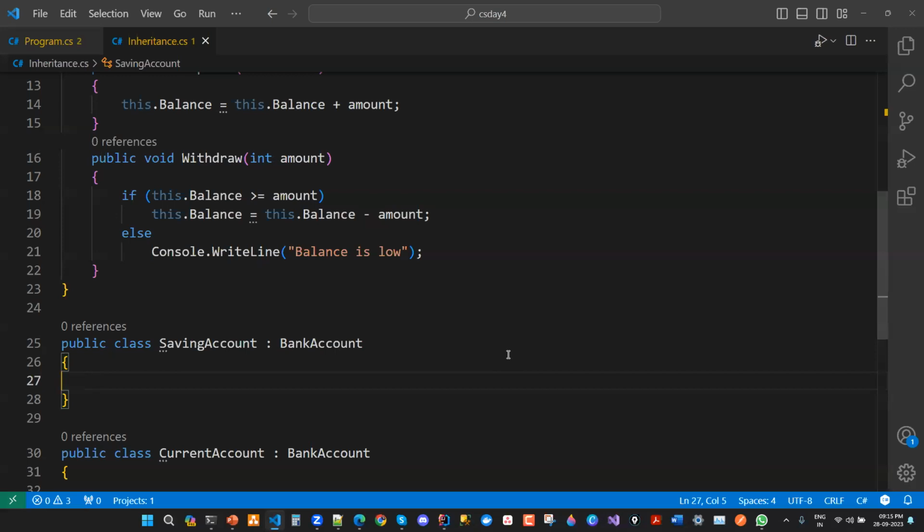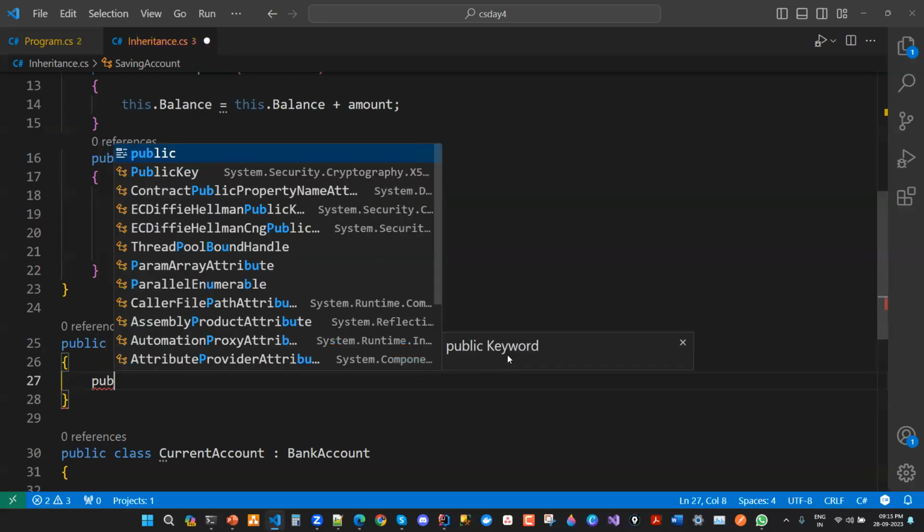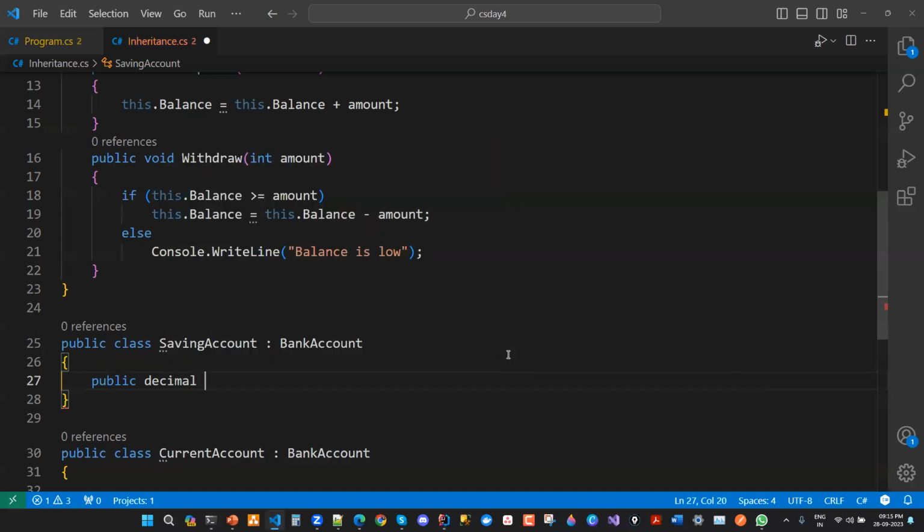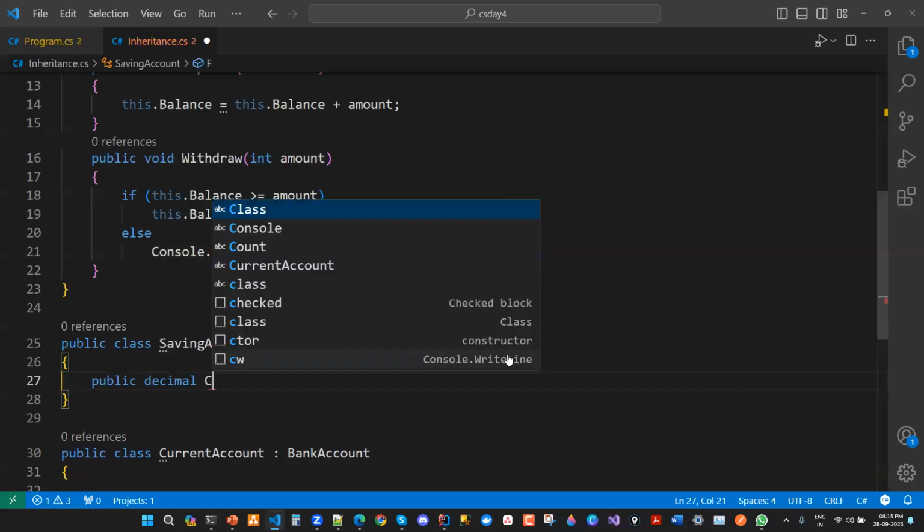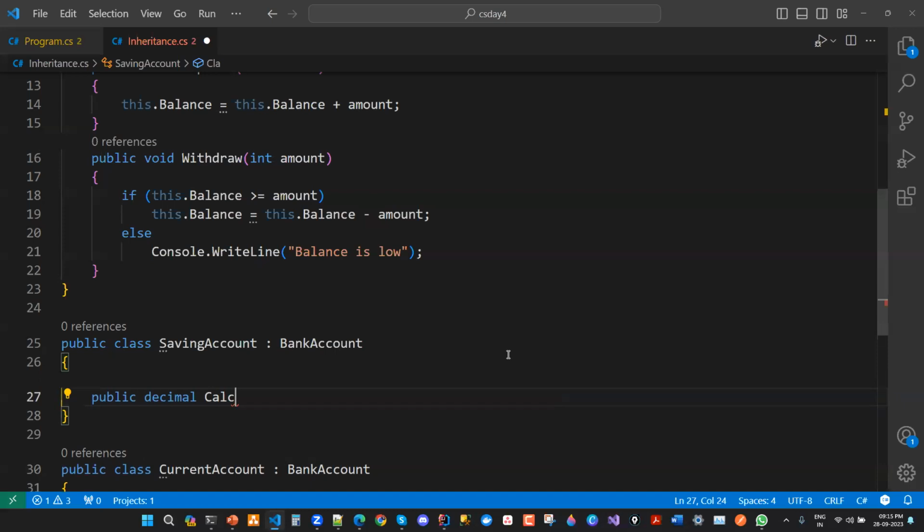So let me define a method here, calculate the interest. I'm defining a public method, decimal, calculate the interest.